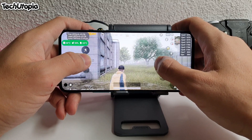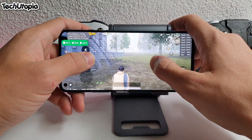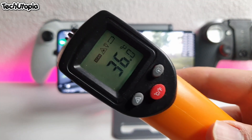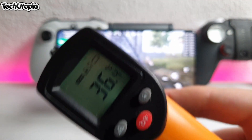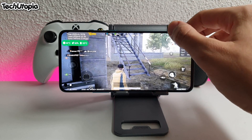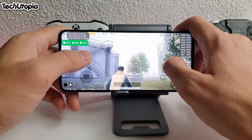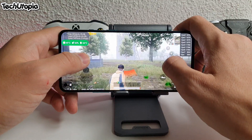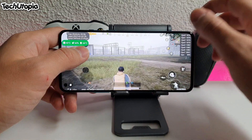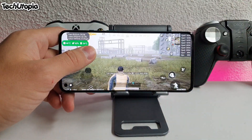Checking the temperatures after 15 minutes of PUBG running on OnePlus 8T. Very impressive — completely impressed. Battery temperature is only 33°C. That is crazy good. This is an amazing achievement for the OnePlus 8T. I can't even believe it's running this cold. This is very, very impressive. Finally OnePlus 8T has done a great job. Remember, this is on full HD, everything maxed with the GFX tool, HDR extreme mode, still at 120Hz in the background, screen brightness at maximum.